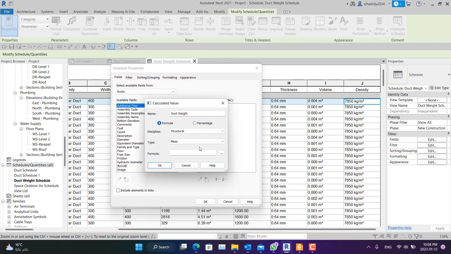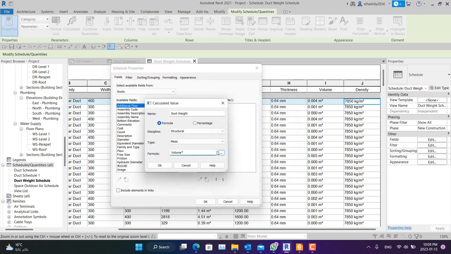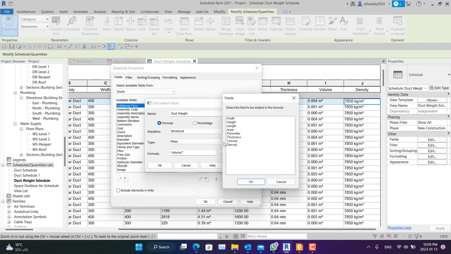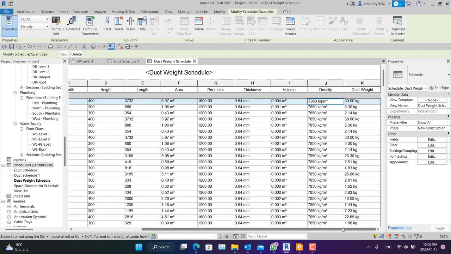But to have a kilogram in the result, what we can use here from the formula: if you multiply volume by thickness by density, I'm sorry, you can have here a kilogram. Click OK. Now you have the duct weight in kilogram. Okay, voila, here is the duct weight. Now you have the duct weight for each duct.